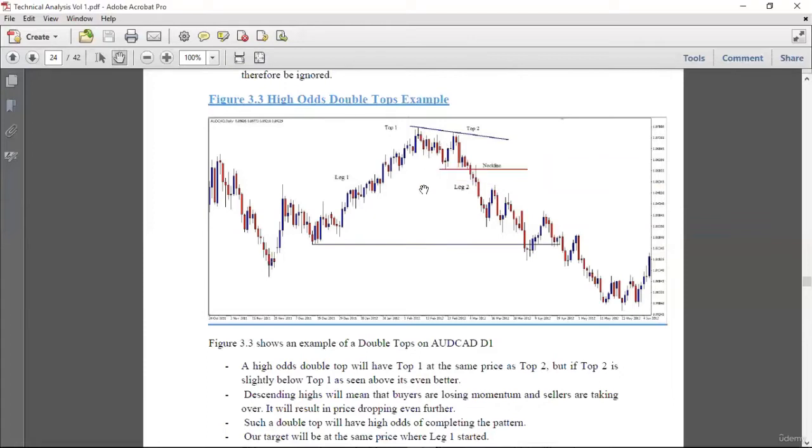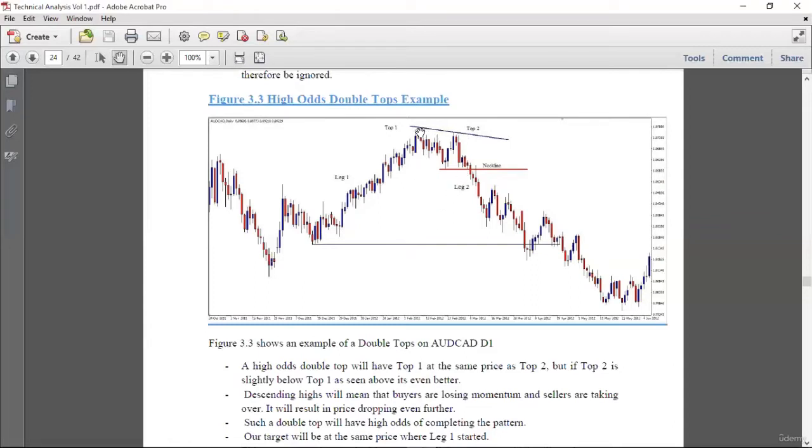So if you're using support and resistance, I'm sure this was reacting to the previous resistance, so you could have looked for trades there at the top. If you're using trendline breaks, I'm sure there was a trendline break going up here. You could have used that for confirmation. If you're using moving averages, I'm sure you had an EMA crossing going down. Again, it depends on the trading strategy that you use. This is just to add extra confluence, extra confirmation to what you're already seeing in the market.